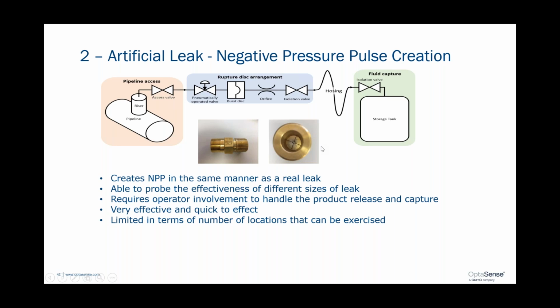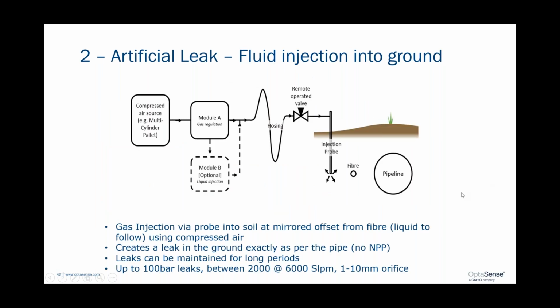It requires a little bit more planning, a little bit more thought. There's a little bit more client cost, and you can only do it where you have access to the pipeline at valve locations. So it has a limitation, but it does allow you to verify that as soon as you run your burst, you are detecting a negative pressure pulse. And it is verifying other locations because you are detecting that negative pressure pulse up and down the pipeline. It's not being detected fundamentally at the location you created.